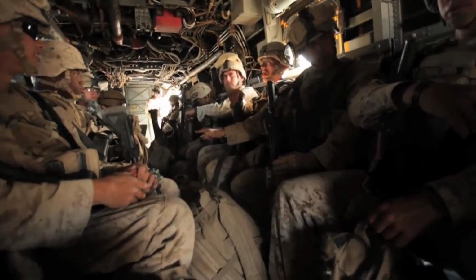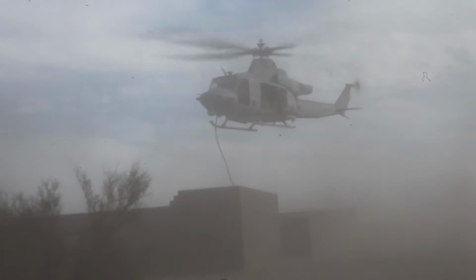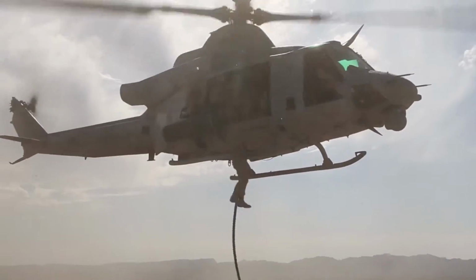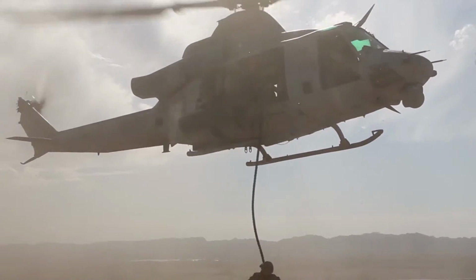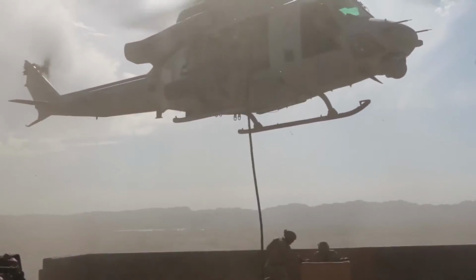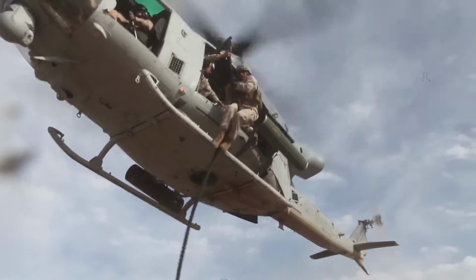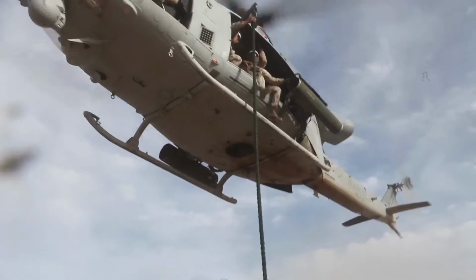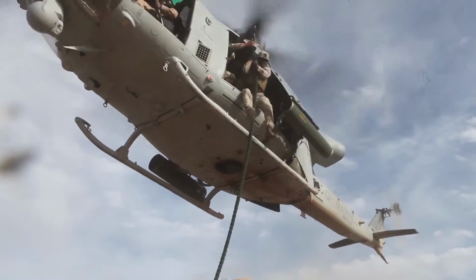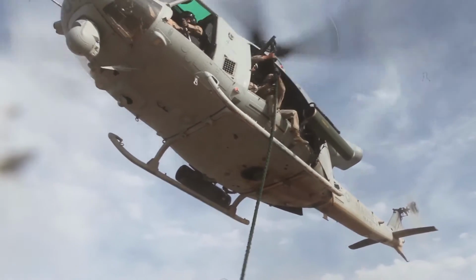To fully operate a WTI course requires support from a wide variety of sources. Particularly within the Marine Corps, MAWTS-1 consists of about 220 officers and enlisted Marines. We're very top heavy, but those 200 to 220 folks are the core of MAWTS-1, and then when WTI happens, they form the nucleus for all of the supporting units that come in. The field units will come in and we'll bring in an entire Marine Air Control Group, elements of the Marine Wing Support Squadron, all to help support WTI operations.